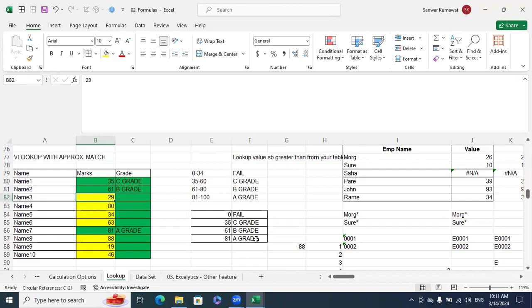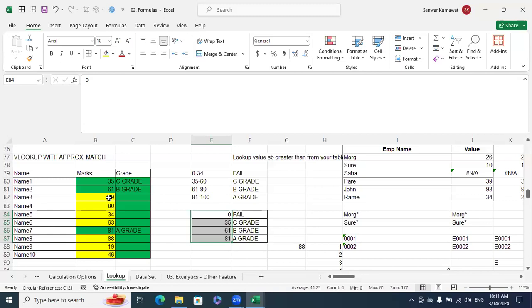Example, 29 is near to which two numbers in this range? 0 and 35. 29 is close to 0 and 35, between 0 and 35, yes or no? Yes.